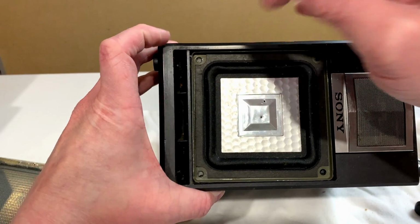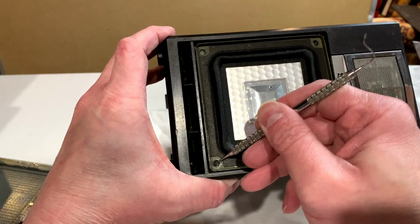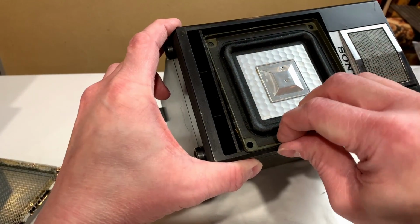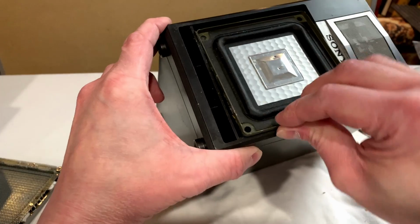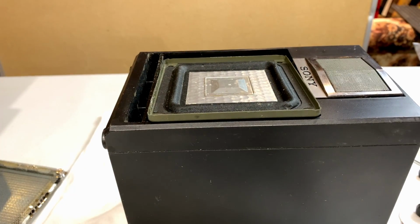And it looks like I got that gasket in there a little crooked, so I'm just going to try and fix that up a little bit, and then we'll be back with you once we get inside the main unit.